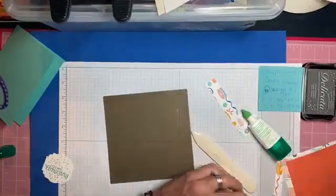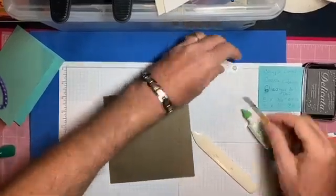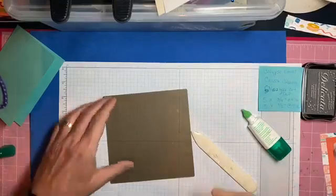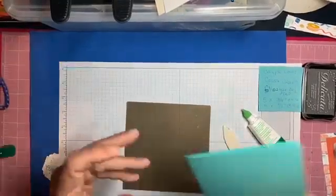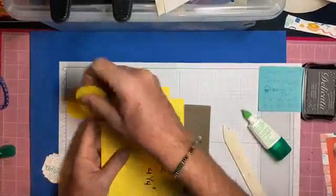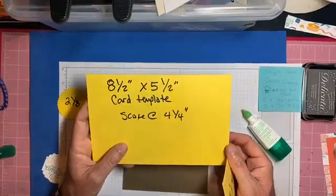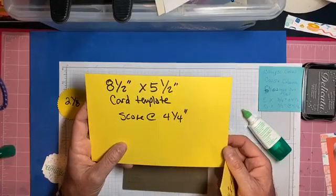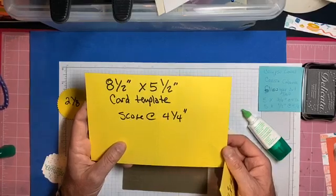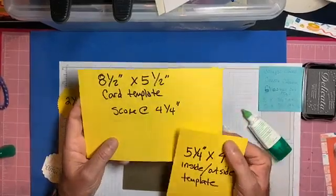So I'm going to put this over here for now, and then we'll look at the next project, which is a kind of kid's card. I thought that would be kind of cool. But I wanted to go over this with you. I was watching a video that someone made, and they were making these templates, and I thought, oh, that's kind of cool. When you're building cards, sometimes you're thinking about something else. So I'm going to be building these templates and having them so that when I do videos, I can show you.